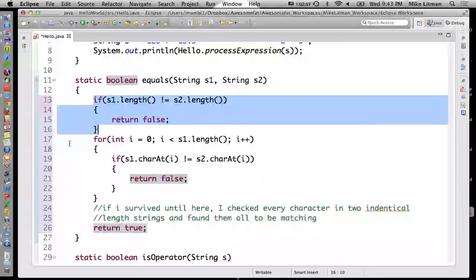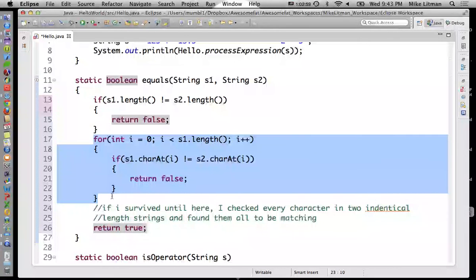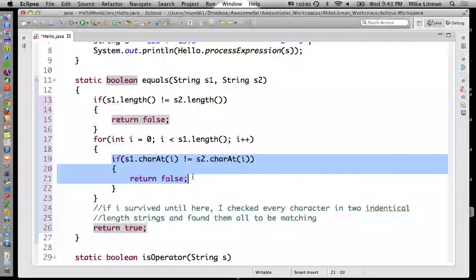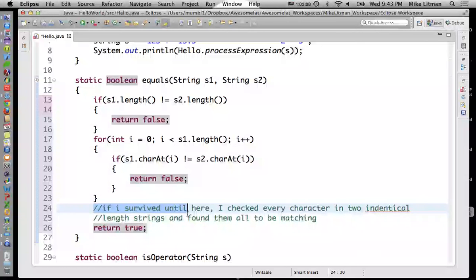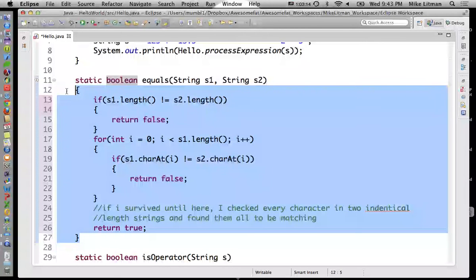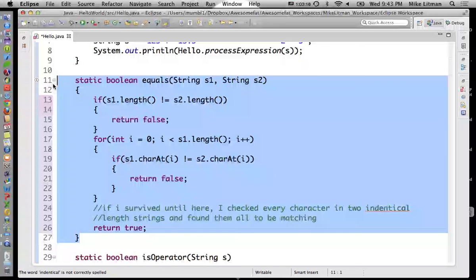If they're not, return false. Then, assuming they're the same length, let's check every character. If I find even one character that doesn't match up between the two, return false. If I'm still alive, that means they have the same length and all the same characters, so I'm going to return true. So that's the equals method. Make sense? All right, questions about that one?